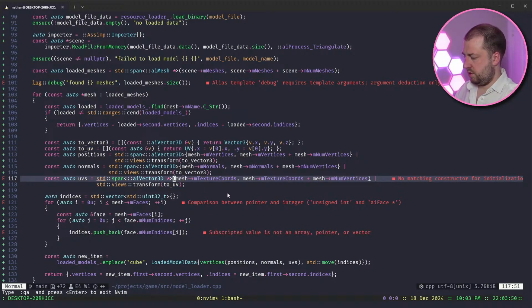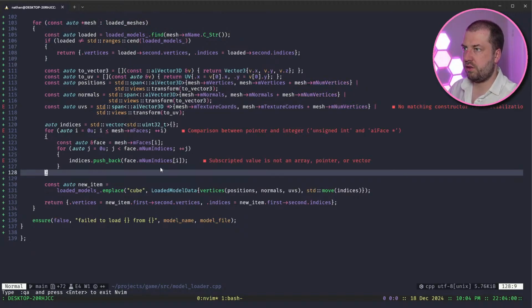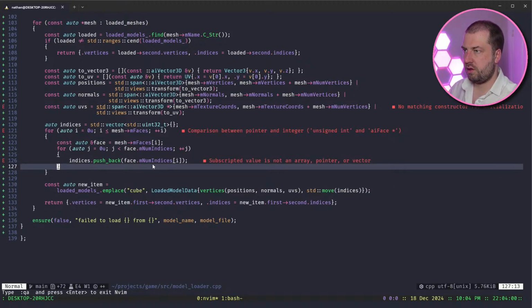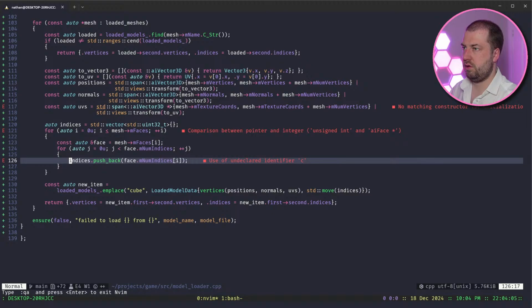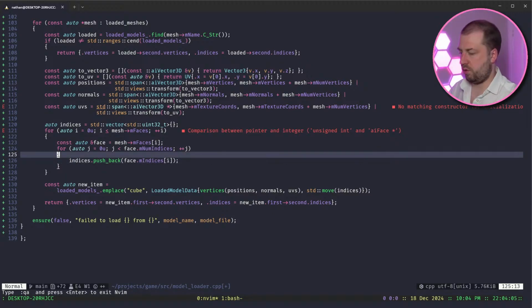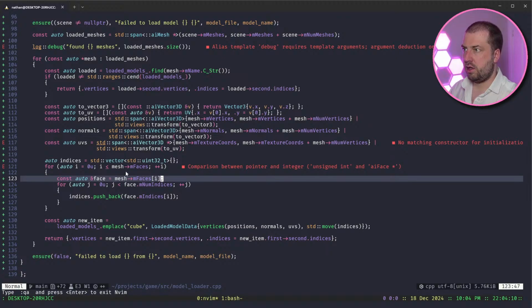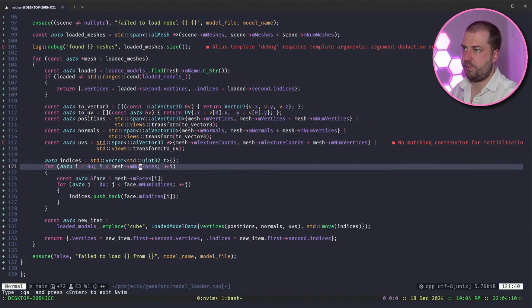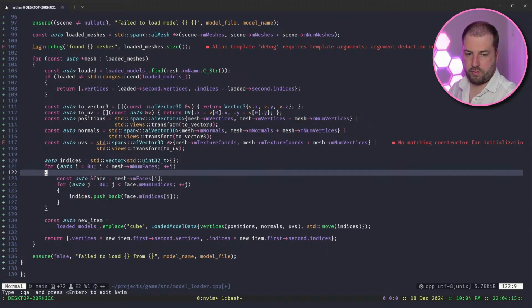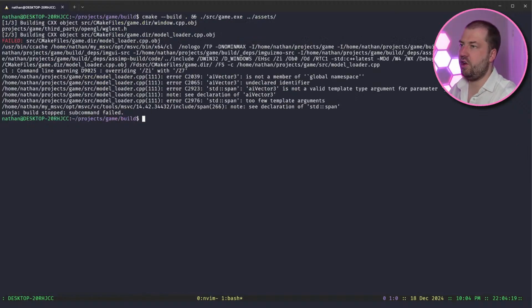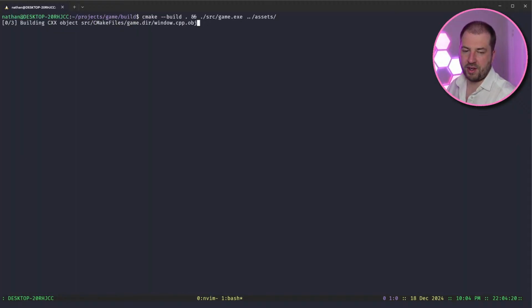Yeah, that is. Hold on. Should be m indices on face. You're right, it should. Okay. I've actually written quite a lot of code without compiling it, so I'm very. And that should be m num faces. There you go. It's not even an object parser. It's driving an object parser.